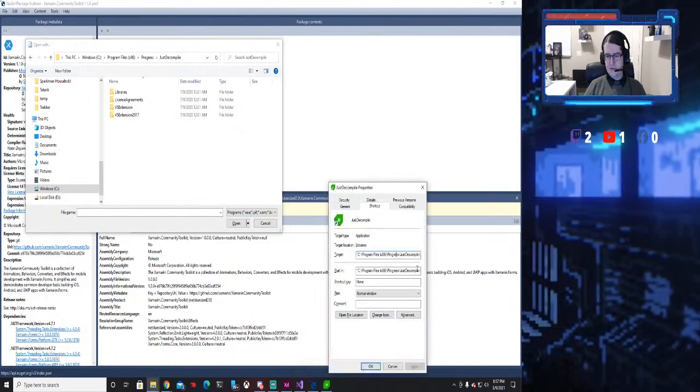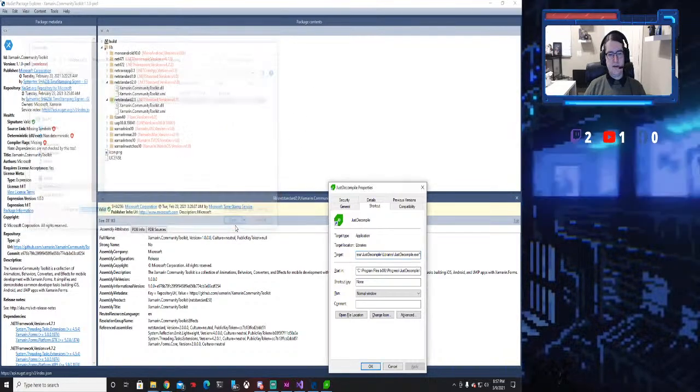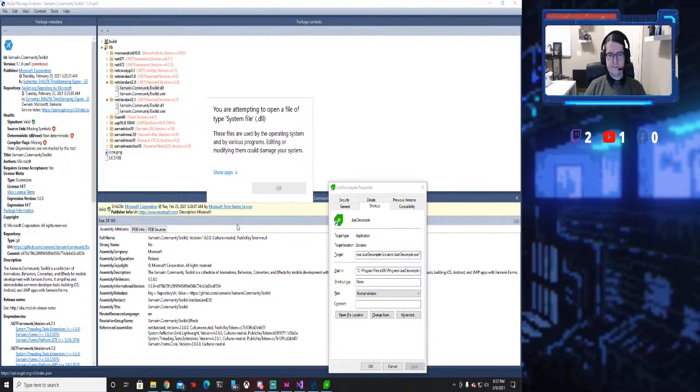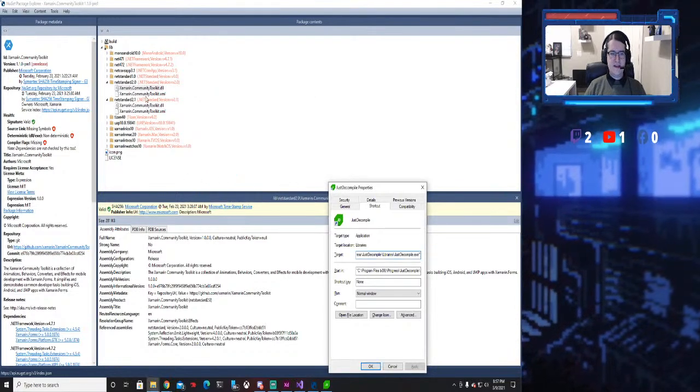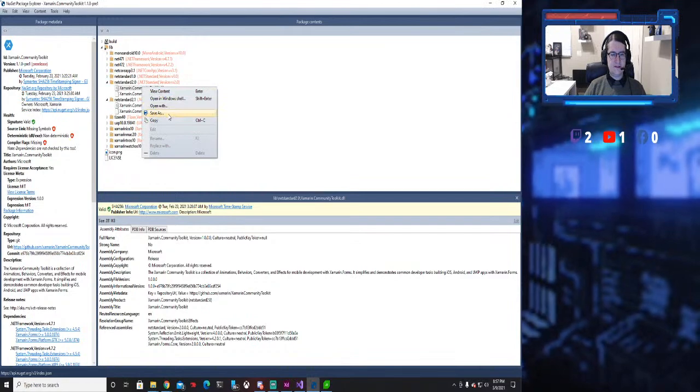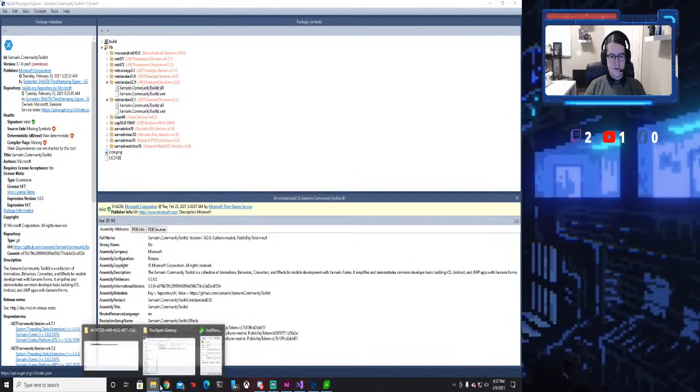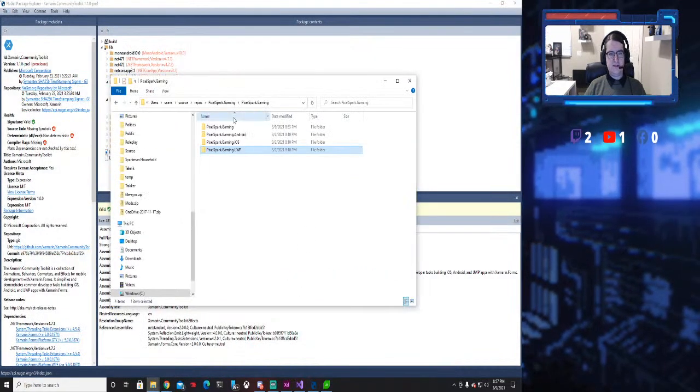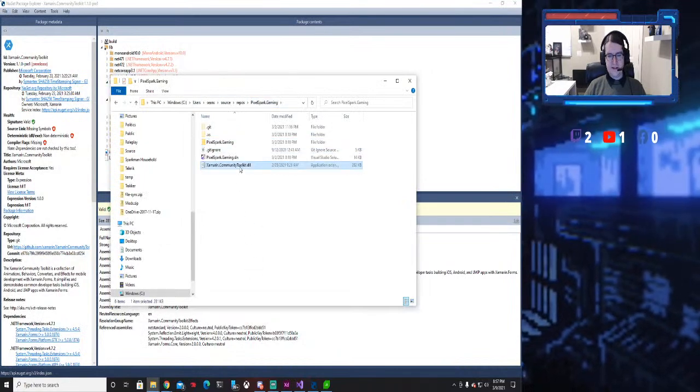Properties. JustDecompile libraries. There we go. Open that up. Well, thank you. I know what that's used for. Let's just copy it to a folder. I'll delete it in a second. I promise.